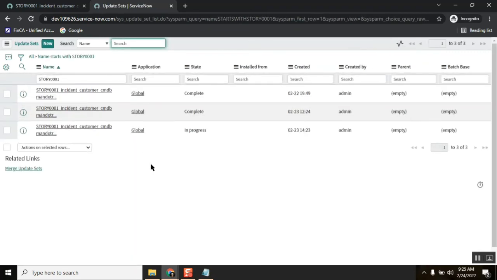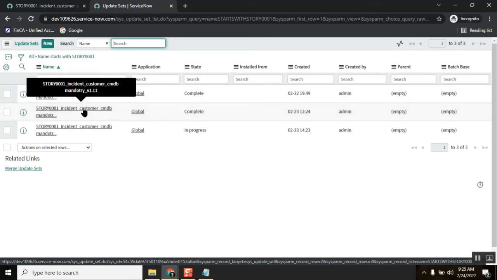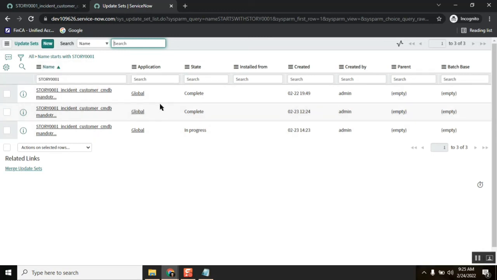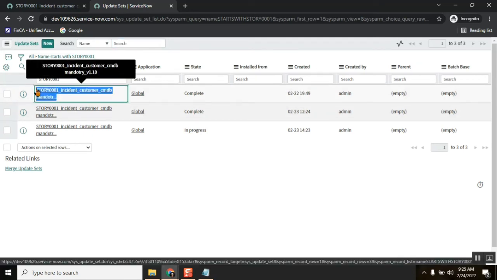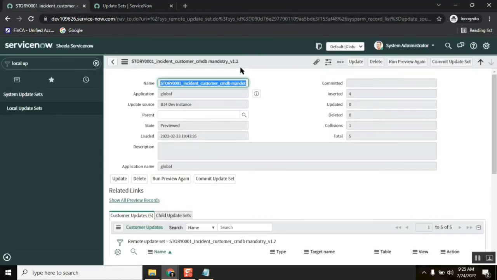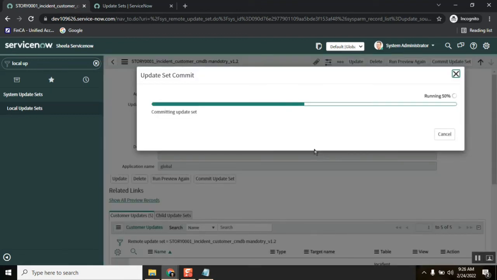You created a few more yesterday, and with the same name you created. This one I created, and this one I think you created, and this one also you created. But don't confuse, this is the one which we created yesterday. And now the second one, 1.12, has not yet come. It will come to the update set table once I commit it. Let's commit it. So here we have 4 with the story number. Once I commit it, it will come. The name is already used, the same thing, need to see how it comes. Maybe this side is different.